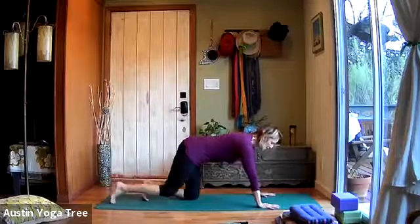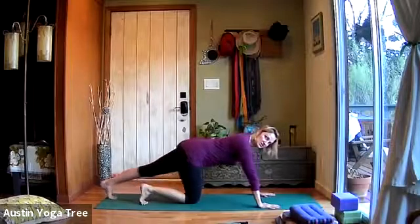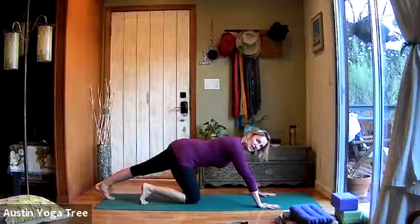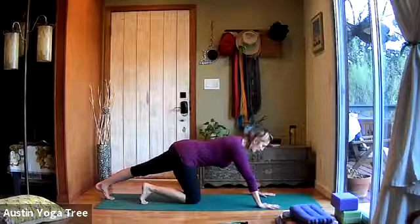Exhale, bring the right knee down. Stabilize the hips and the low back. Left leg stretches out. Nice long stretch for that leg. Again, shifting our weight back through that heel. Feel like you're trying to lift the thigh up a little bit higher, opening up the eye of the knee.